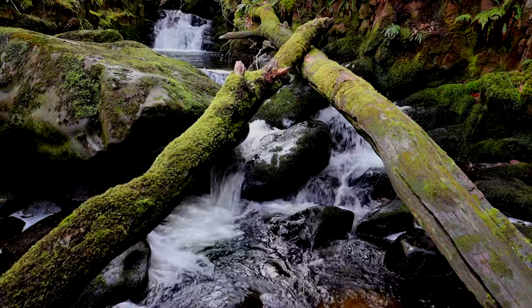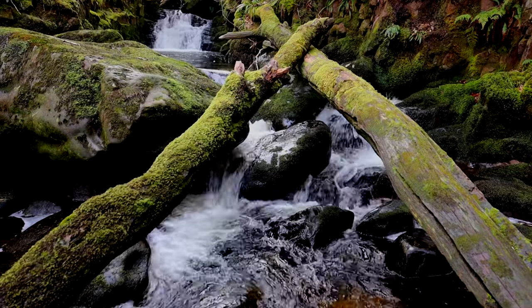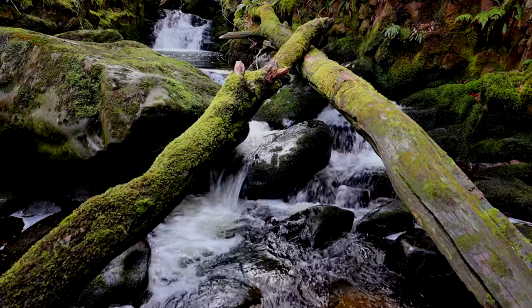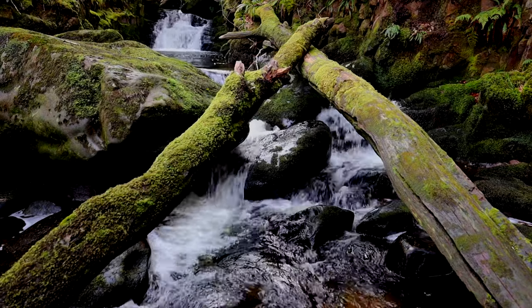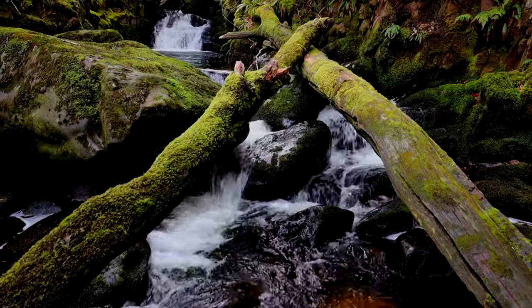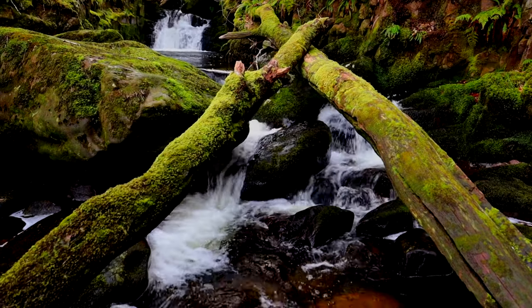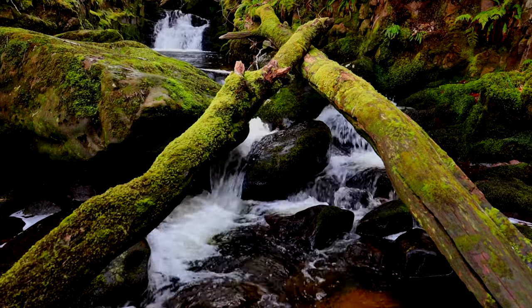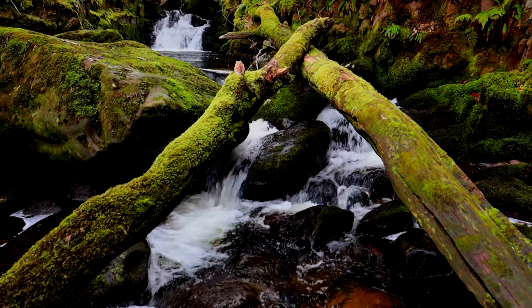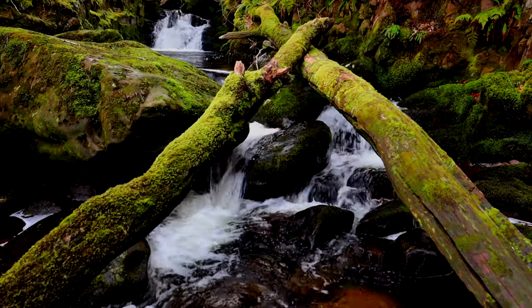But what I also want to show you here is, if you see the bottom of the frame where you've got that big sheen, this is how important and how powerful a polarizer can be. So I'm going to spin the polarizer here now, and if you look at that bottom part, you'll see it gradually getting darker, the shine going away, and eventually the shine will disappear completely. Now what that does as well is it gives you a much, much better image. It also brings out the colors more within the frame and the natural colors that are there.